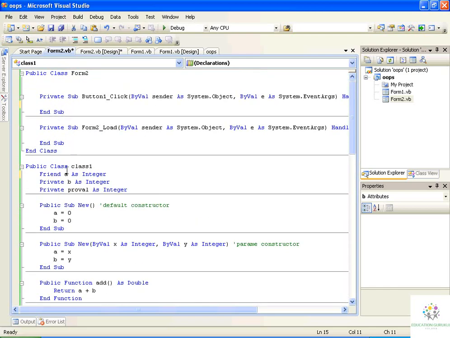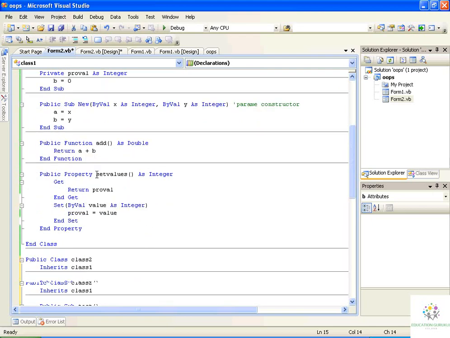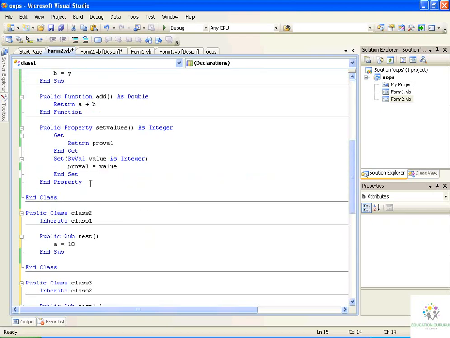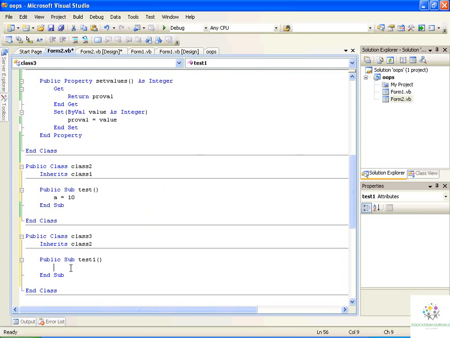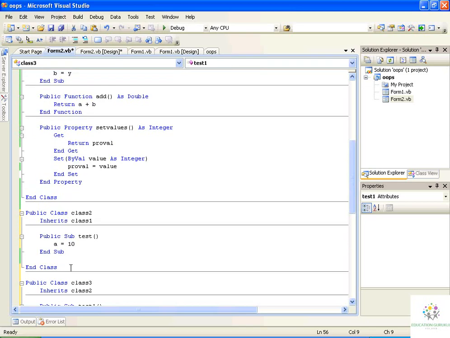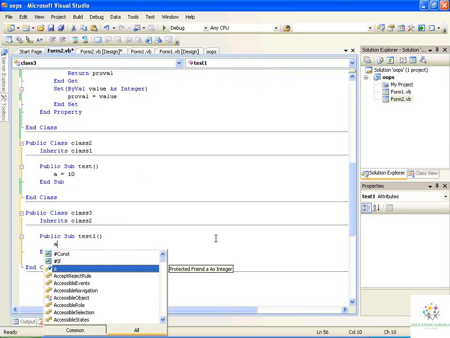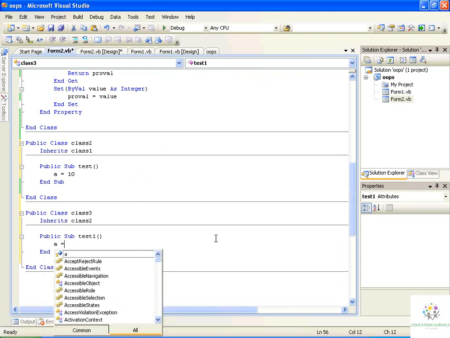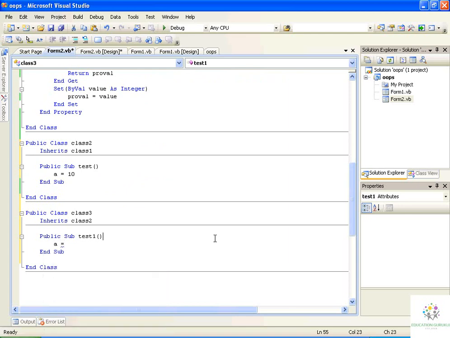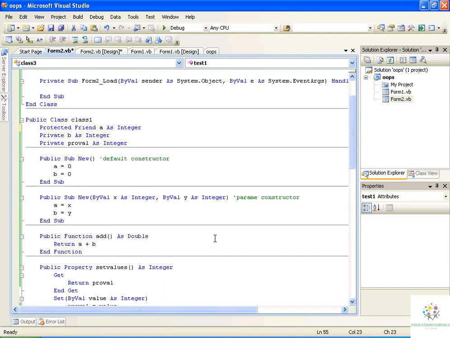Okay, and if I write a protected friend, even if I write protected friend, this A will be accessed from any sub procedure of any class which inherits the class A. Okay, see A equals, we can access all those things. So these were your access specifiers.